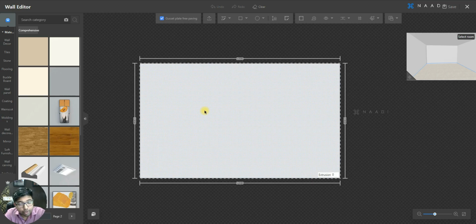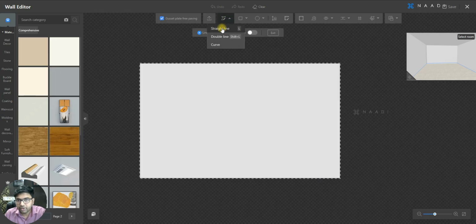Once you have your design ready, we can start with your wall paneling modeling. And when it comes to wall panel modeling in NAADI, it shares a similar process to SketchUp. If you want to create a wall panel design in SketchUp, you might follow a process, right? First, it generally starts with dividing the surface. Right now we have this entire wall as one single surface. First, we need to divide the surface. So for that, I could use the geometry tool which is present above. In this case, first I would like to create my extrusion based wall panel here. So for that, I could use a line tool to first divide the surface vertically into two, my left and the right segment. And in this process, I could just draw a line anywhere.